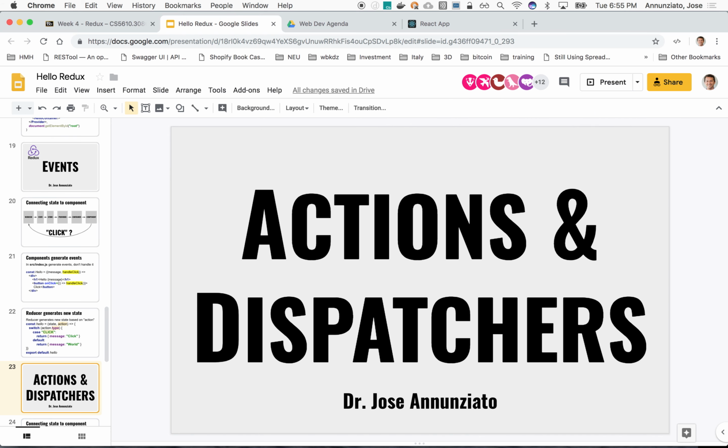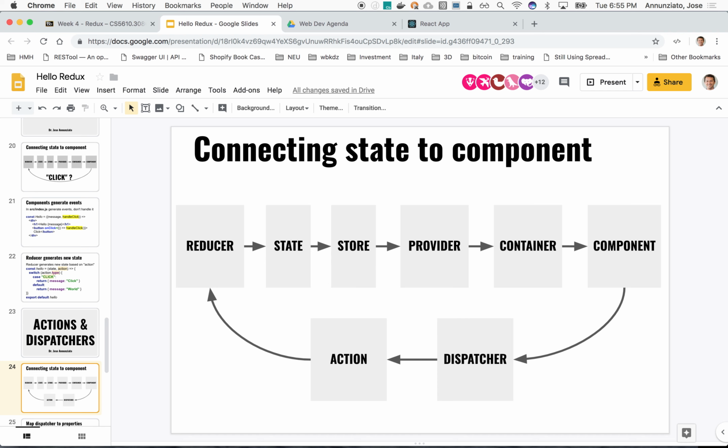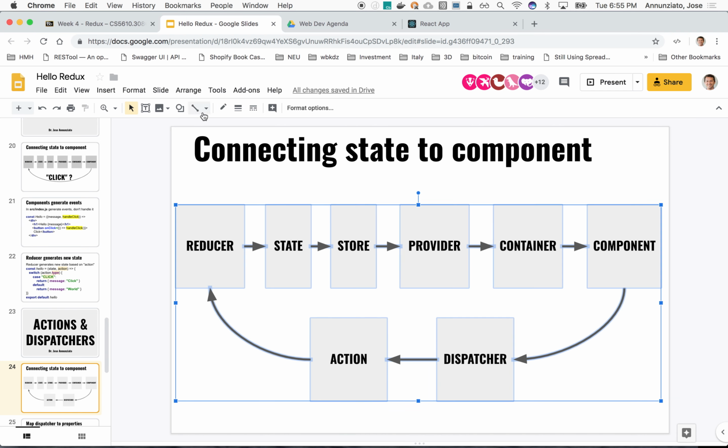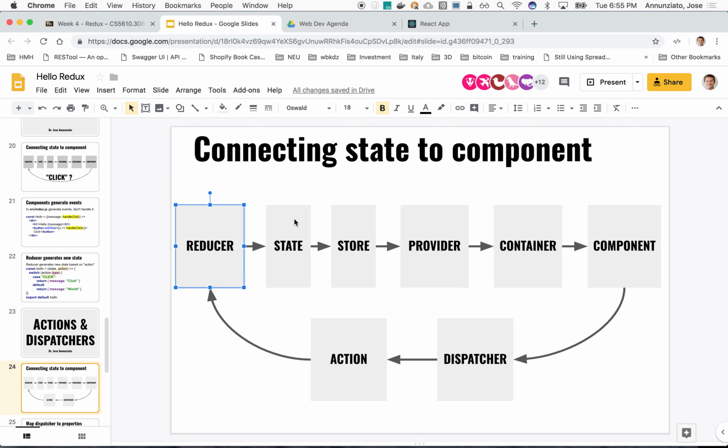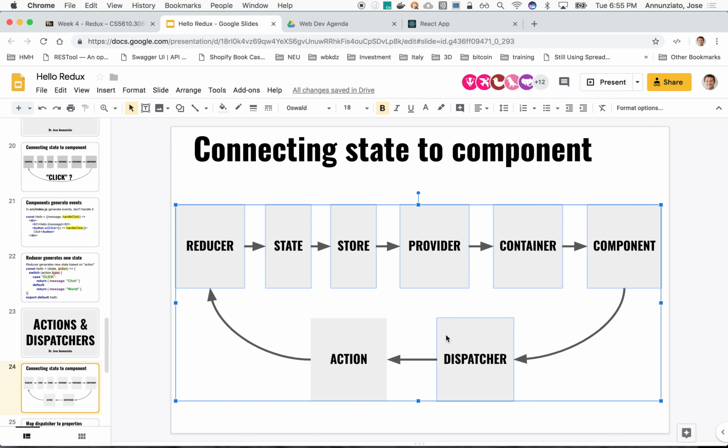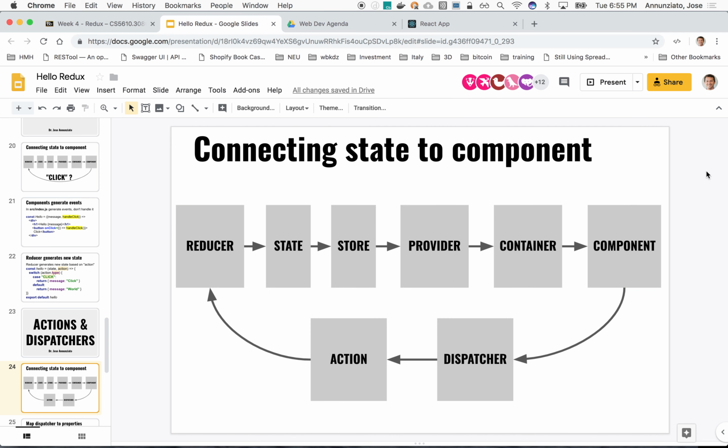So let's see how we connect these two: actions and dispatchers. The component is going to generate events. Just like there was a mapper that mapped state to properties, we're going to have a mapper that maps event properties to the actions that are going to be sent over to the reducer.